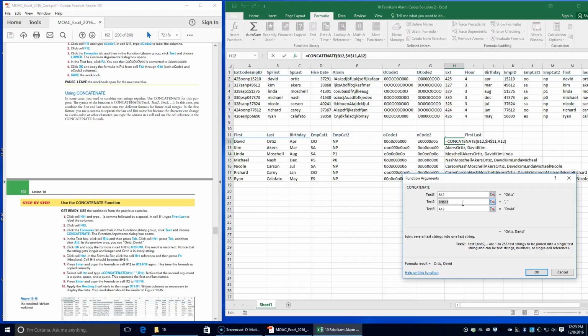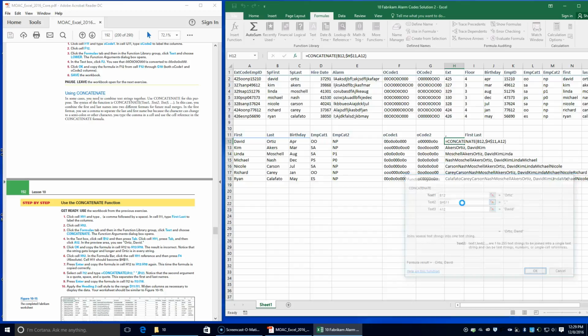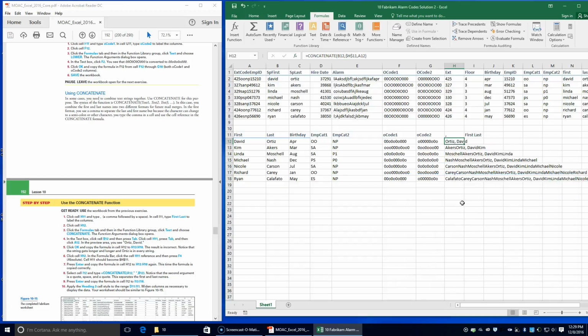When you press F4, it automatically adds those dollar signs, so cell H11 becomes $H$11. We're going to press enter, and now we're going to recopy this down. That fixes the problem, and now we should see all of the cells correctly.